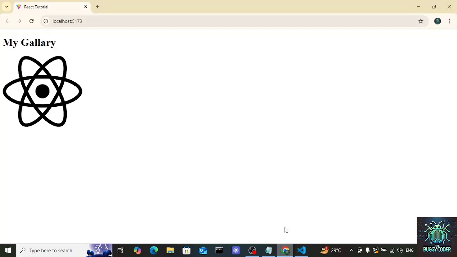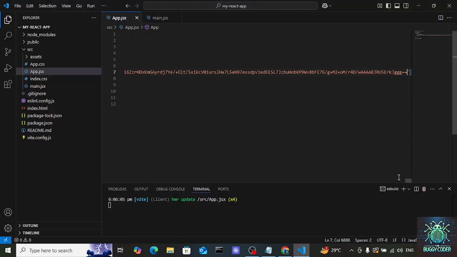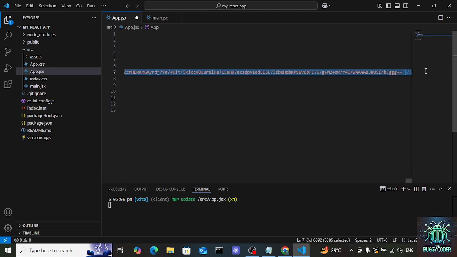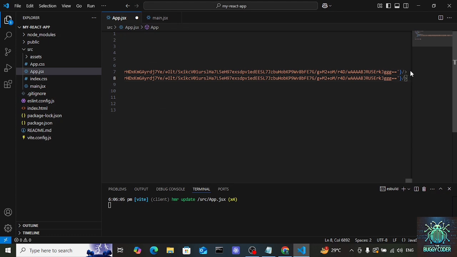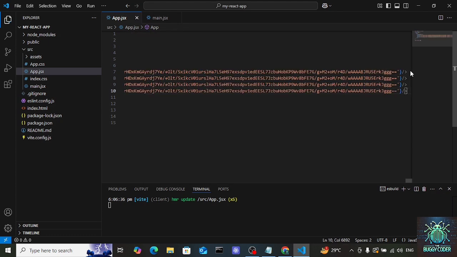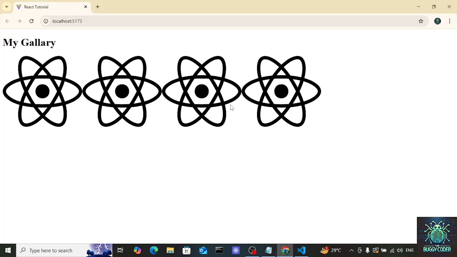Go to the web page. Yeah, it looks fine. But my gallery should not consist of only one image. It should consist of many images. So copy this image tag and paste it here, here, and here. Yeah. Now it looks like a gallery, right?